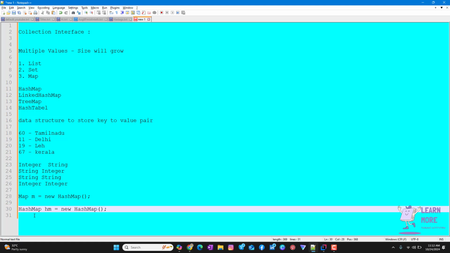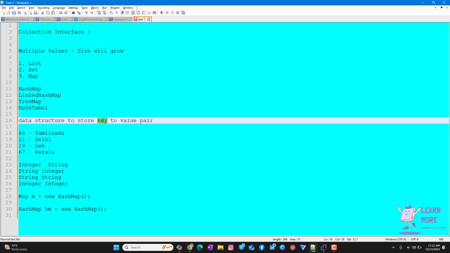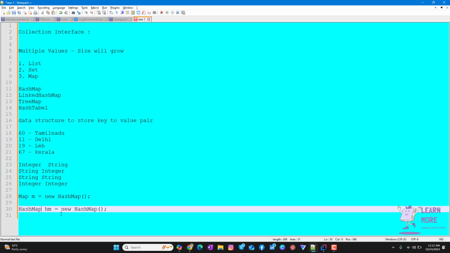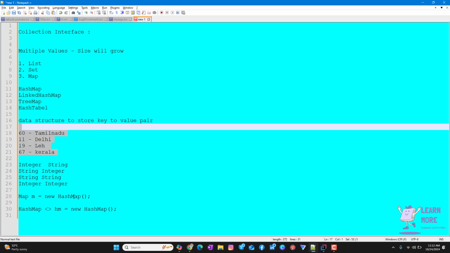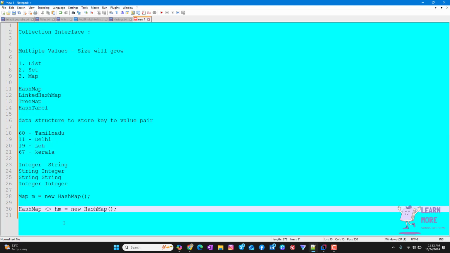Whenever you are creating an object, either by implementing the class or directly creating the object, as we are going to store key-to-value pairs, we always need to specify the type. How do we specify the type? By adding the less than and greater than symbols. So for example, if I'm planning to store this relation, then the key should be an integer and the value should be a string. So I need to specify the type.